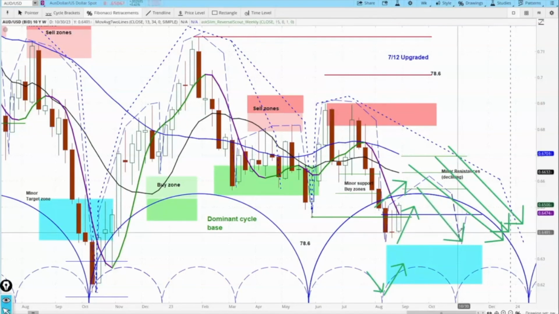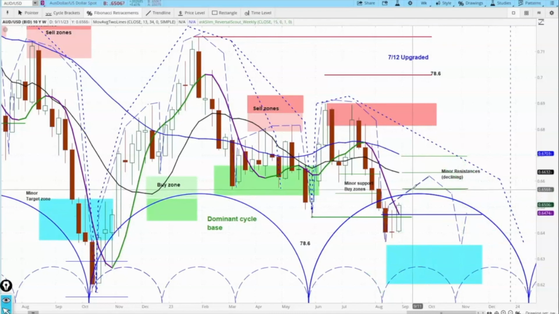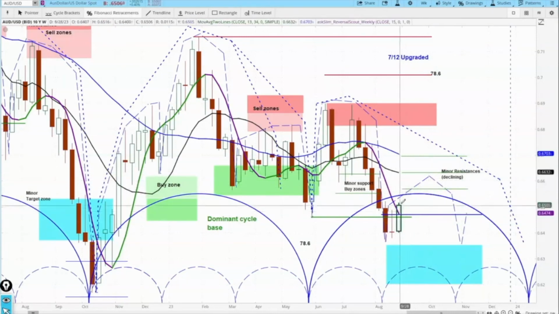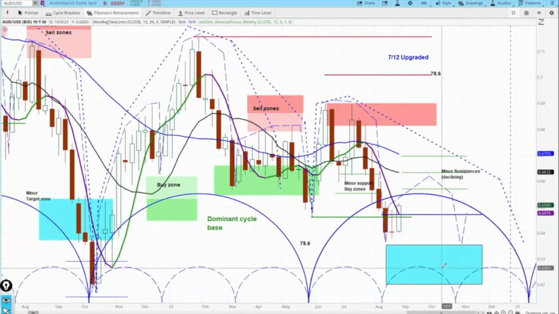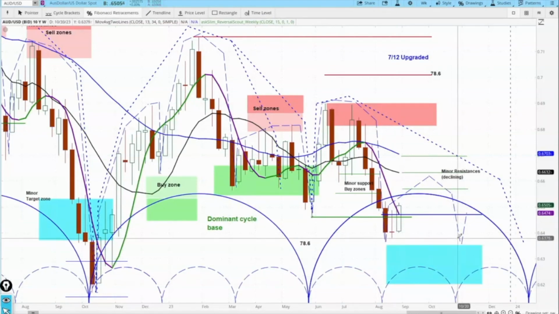What are our levels here on the upside? We have a zone from 65.70 to 66.32. Around that zone is where we'll be looking for this to rally up into. And then, as we have drawn in, make a new low into that next minor low, which is due around the end of October time period. So that's the overall look here in the Aussie dollar, US dollar on the intermediate term time frame.